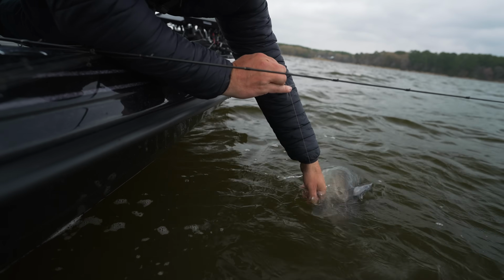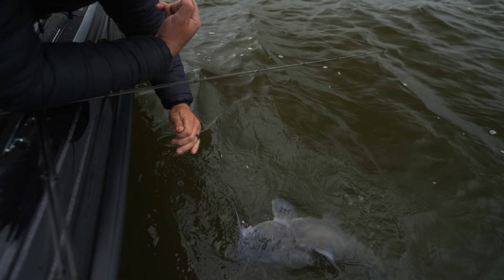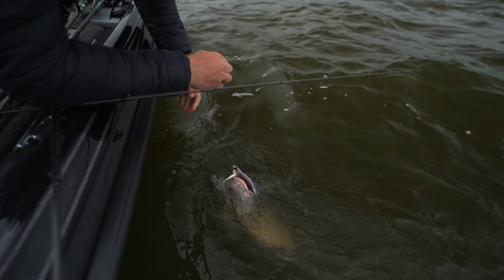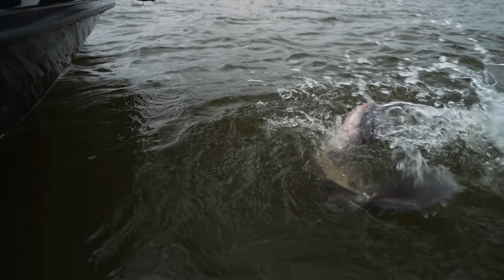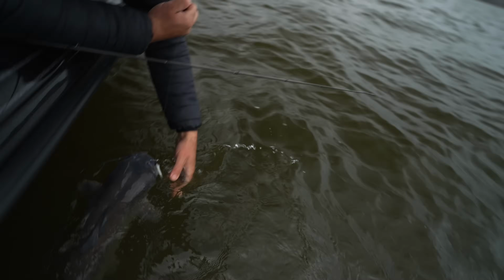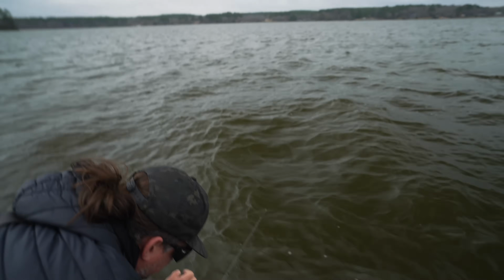Dude, just quit. He's just out of reach. I don't want to break my lure. Give me your gill. Can't get my hand around his back. It's too dang big. Just listen. Well, it's a channel cat. He'll bite. Come here. Get over here. He does not want his gill or his mouth grabbed. That's for dang sure.